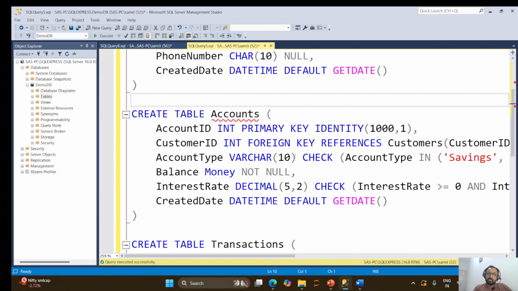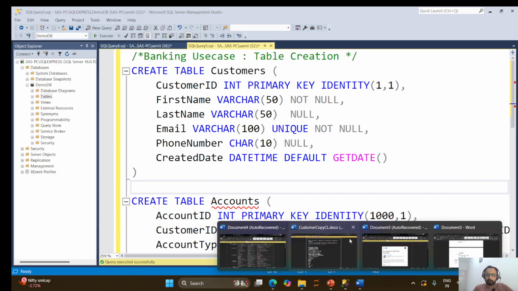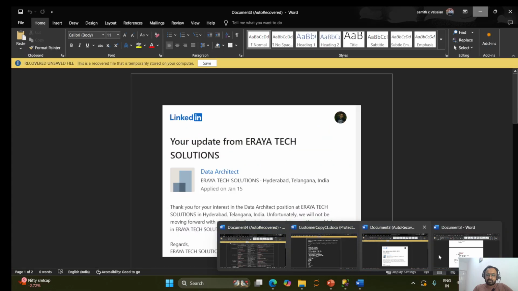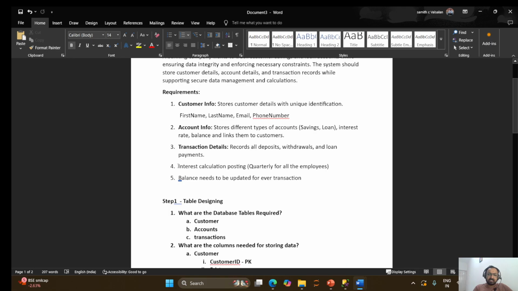Great. So this is all for today. In the next session, I'll be coming with a couple of insert statements that help us to populate the data in these tables. And next day, we have covered these three, right? Now we have the interest calculation posting.